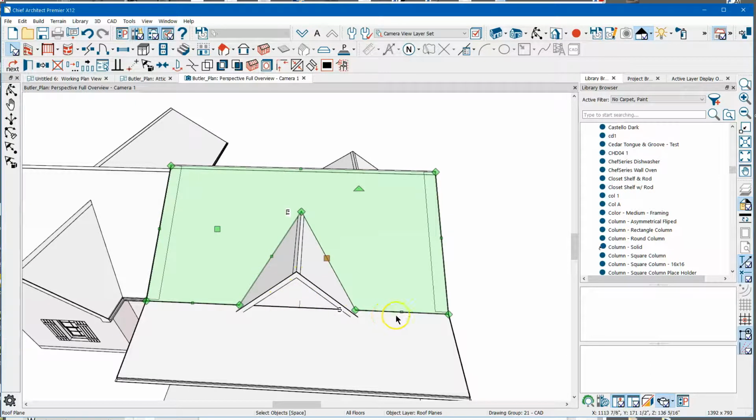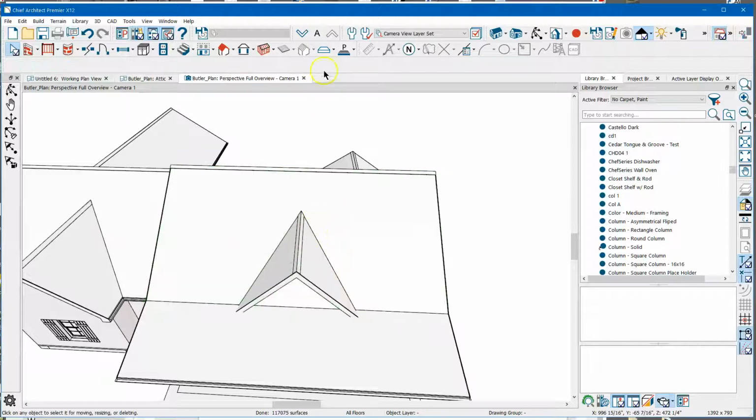So we're going to use that same tool. I'm going to click down here. I'm going to use this join 2 lines tool. I'm going to click over here on this side. And now that roof plane is whole, but these 2 roof planes are in the right spot.